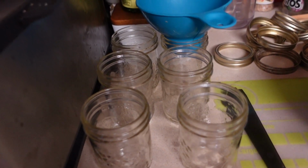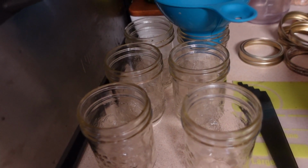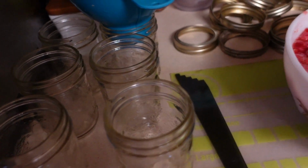I have, by my calculations, 6 jars set up. I do have the dozen jars clean, so if I run over on this batch, then when I do a regular batch, I'll just add more jars to them. I'll get them cleaned up.